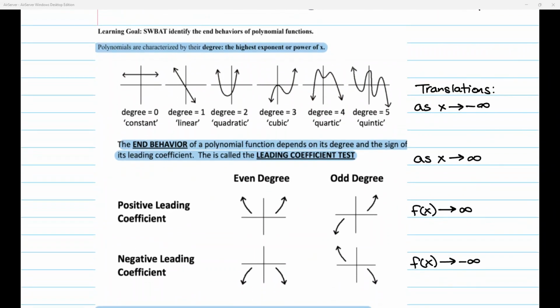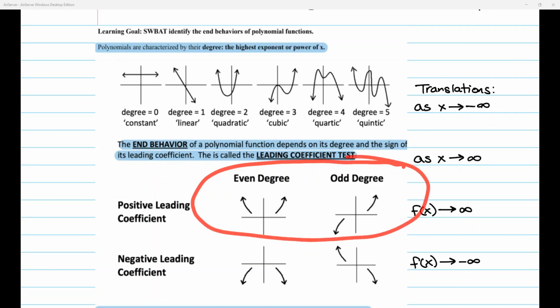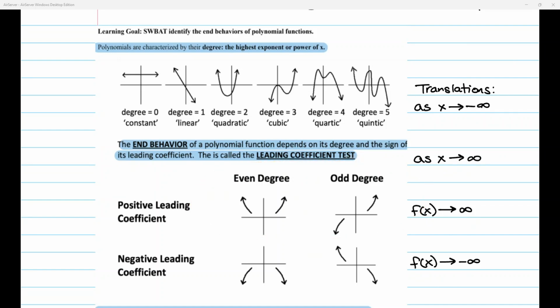Here's what we're going to do. We're going to start memorizing these first two, and we're going to give you a generalized pattern. If it has an even degree, even degrees are both going to go the same direction. And normally, they are pointing up, okay? If you have an even degree, so if I were to tell you something like x to the 8th, then I'm going to tell you they're going to be ending up in the same direction.